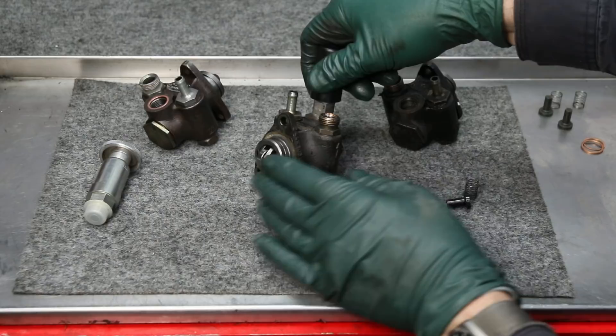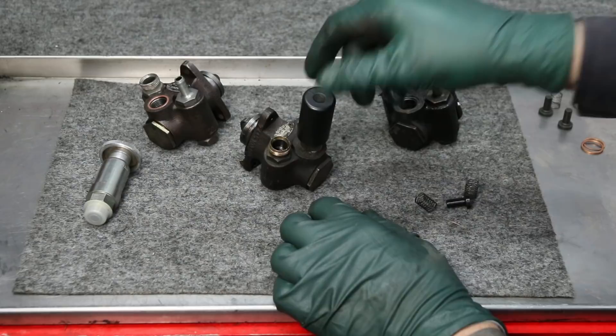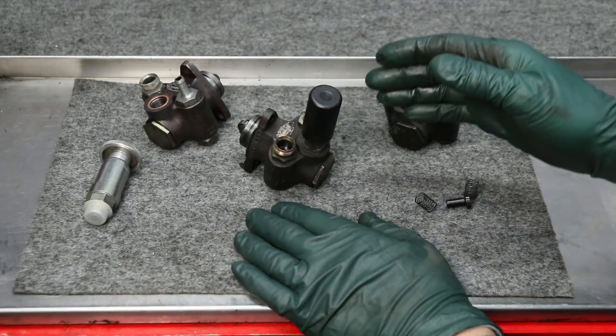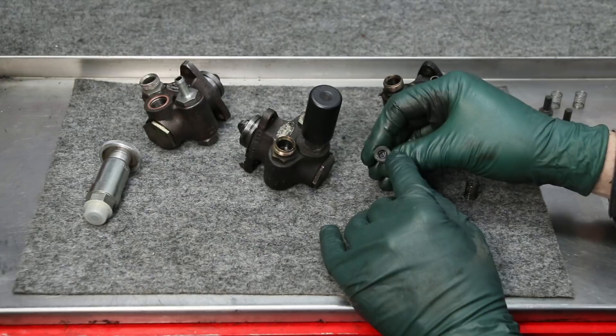There are a couple of things that can wear. This ball bearing can wear out so you don't get the same amount of pumping action, though I've only seen a couple where it's actually worn out or has a flat spot. This is pretty robust and the pumps tend to last a long time, but these cars are 35 to 40 years old now. The problem is inside the pump there are two check valves, and when they wear you're not getting that sealing motion — similar to a vacuum pump — so you're not getting maximum pressure delivered to the injection pump.